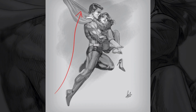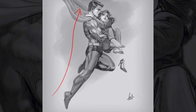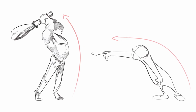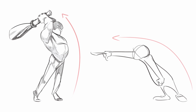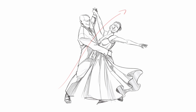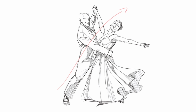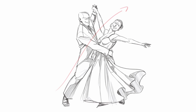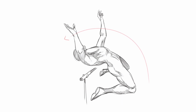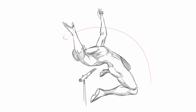The line of action is an imaginary line that helps to lead the viewer's eyes through the drawing and clearly communicate the intent of a movement. It can be described as the dominant or longest line of a body, and it's great for describing powerful motion in an illustration. Depending on how dynamic the pose you're working on is, think of it as the line that shows the main flow of the body, with the purpose of simplifying the movement and making it easier to read. Usually, the line of action is related to the movement of the spine, by showing where the weight on the body is and how we balance our character in a composition.